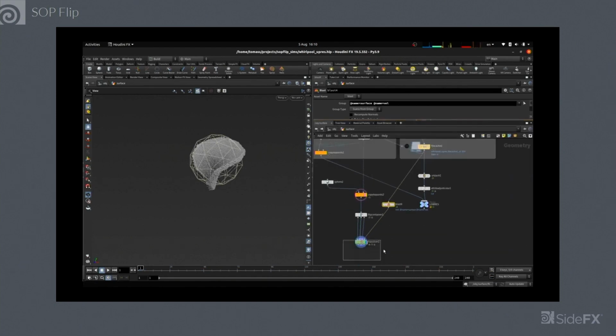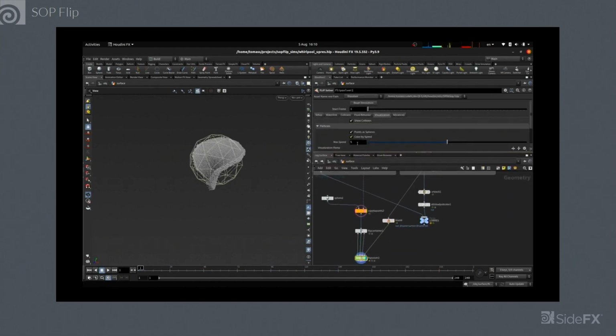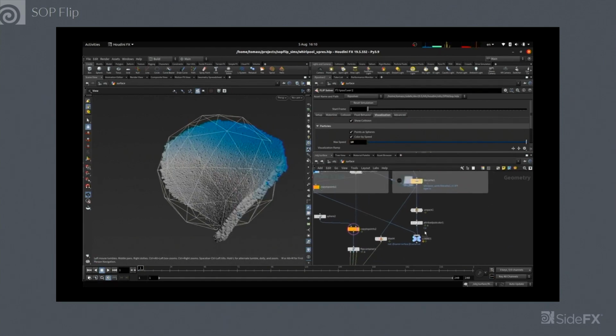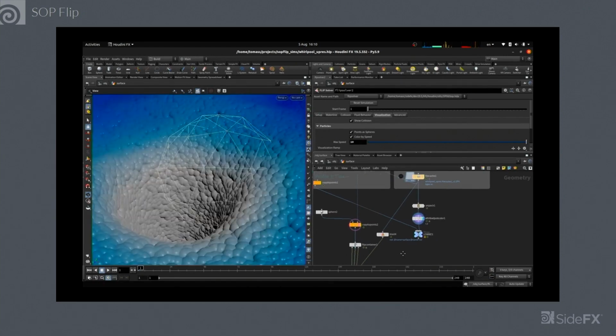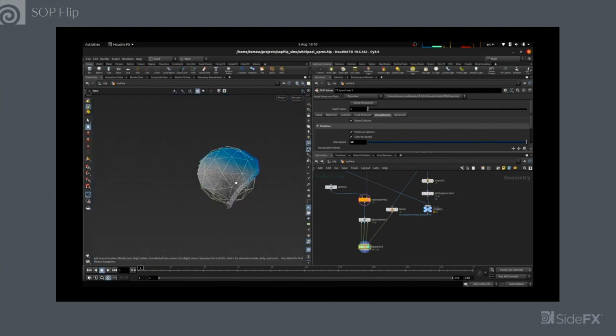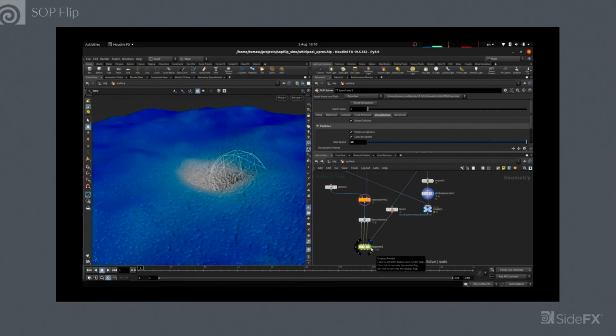Here I just modify the visualization. And in comparison, you can see the low-res simulation, and here is the high-res simulation. Well, just the initial state of it.